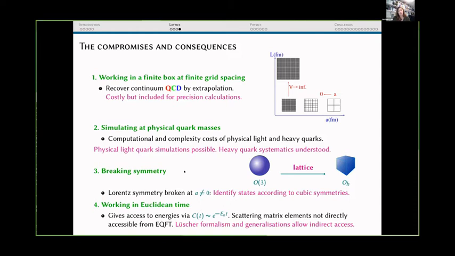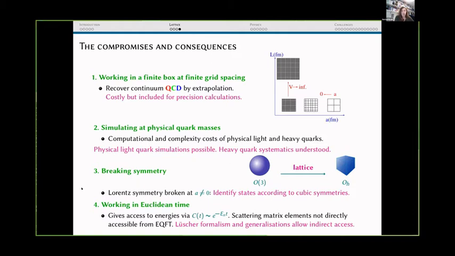Just a point here very briefly that, as I mentioned earlier, we now have discretized the continuum to a hypercubic grid. And so the Lorentz symmetry is broken at finite lattice spacing. And so the relevant symmetry groups, in particular for spectroscopy, then are the symmetry groups of the cube rather than the continuum symmetry groups. And an additional piece of work is required to understand then how to map the states that you extract, which obey the cubic symmetry group, to map those numerically determined states back to the continuum.